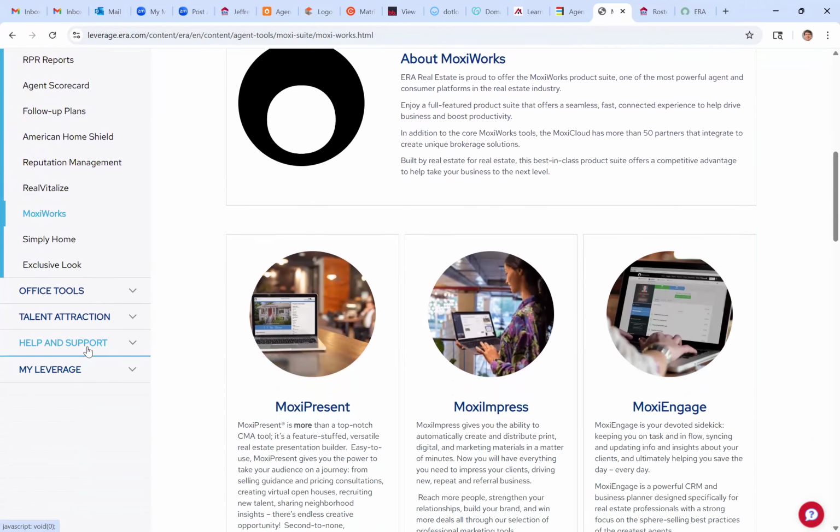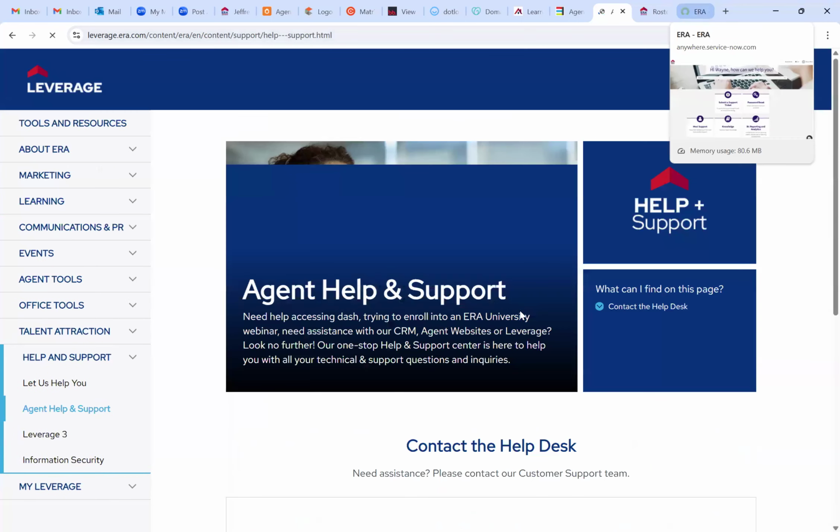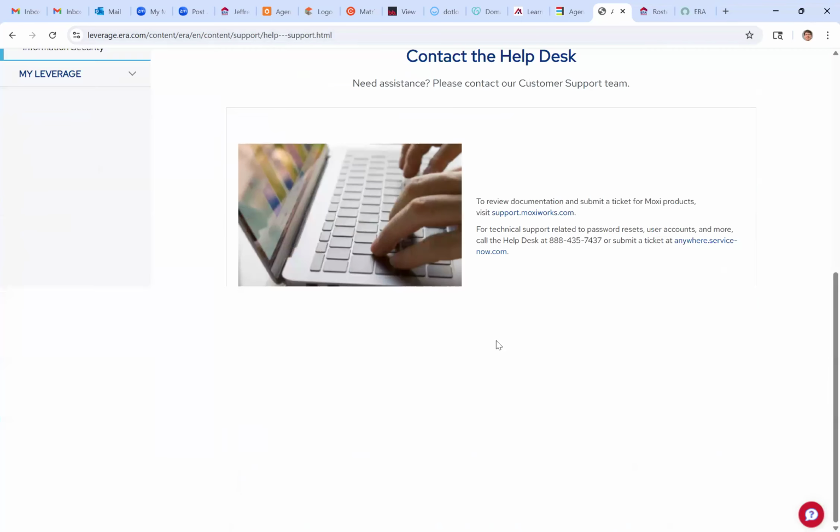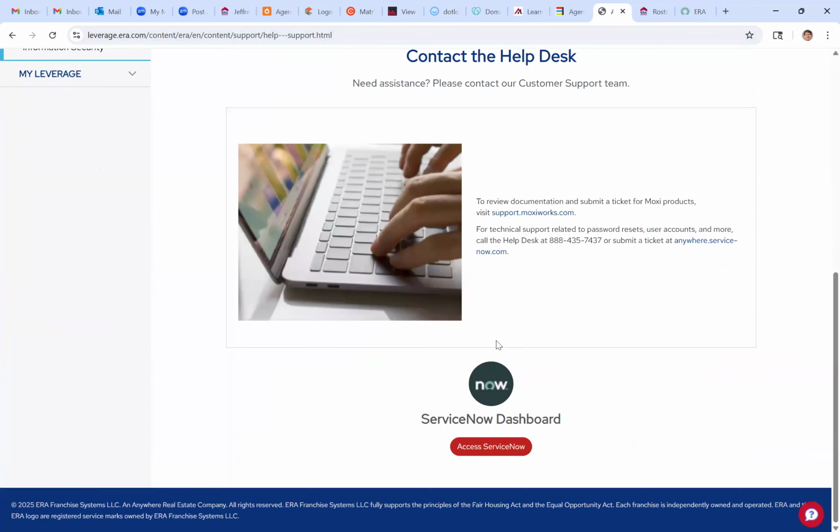And just to reiterate, because I think at least a couple of folks came in a few minutes late, and I went over it quickly: Agent Help and Support is a great section for you to get a help ticket started if you're having an issue and you want to get it fixed.